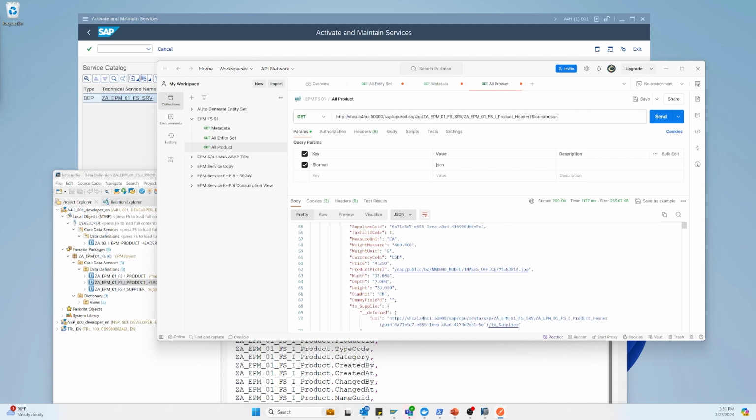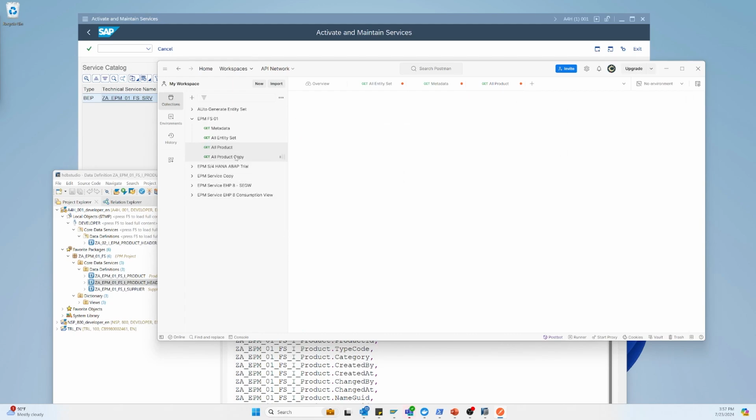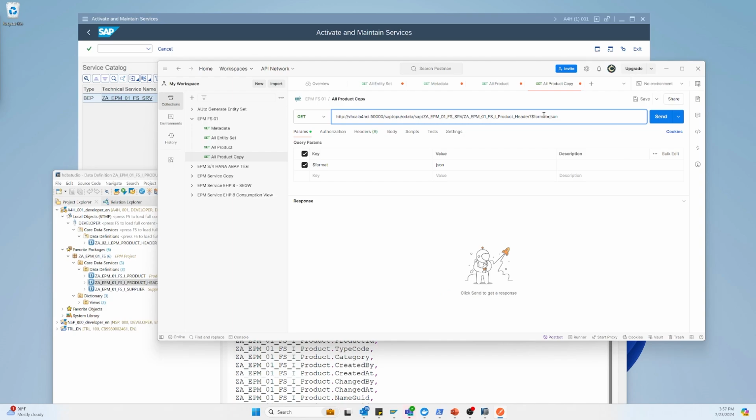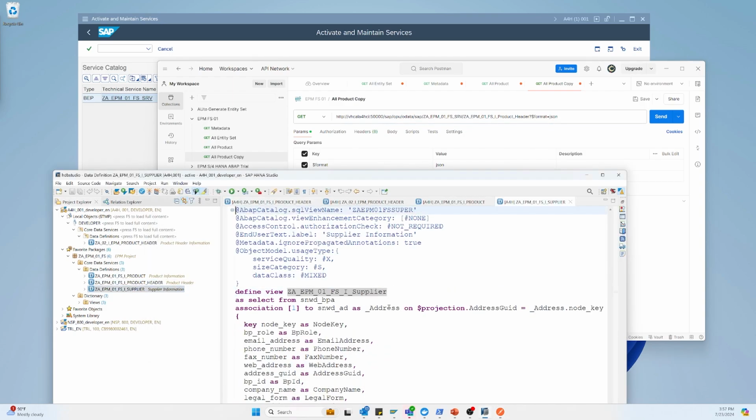Okay, and now we need to see all suppliers. Just copy this and duplicate, and for the supplier we know this is the supplier entity set or the view.